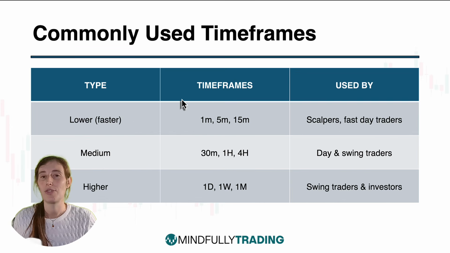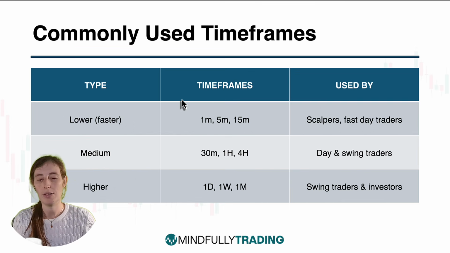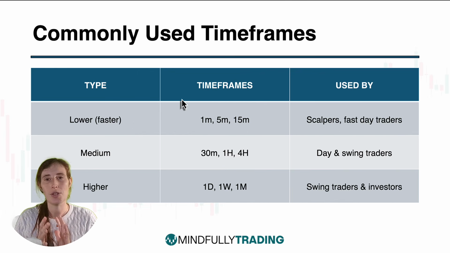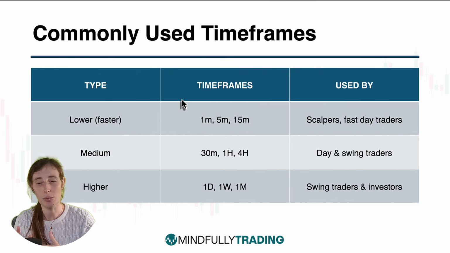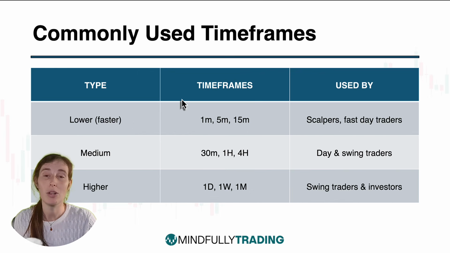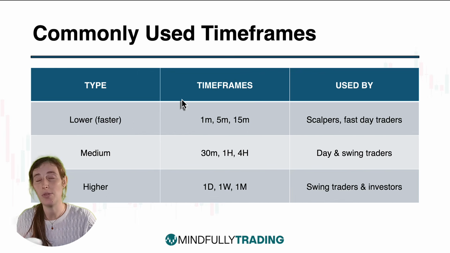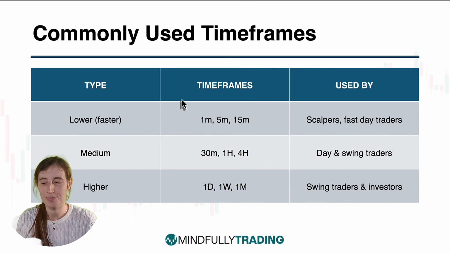A medium type of time frame will be the next level up, and that will usually be 30 minute, the 1 hour, and the 4 hour time frame. And these are often used by day traders as well, but they can be used by swing traders because they are a bridge between day trading and overnight holds. And then there are the larger time frames, which are the daily, weekly, and even the monthly time frame. So on a monthly time frame, each individual candlestick represents 1 month's worth of data. These higher time frames will often be used by short to long-term investors and position traders.